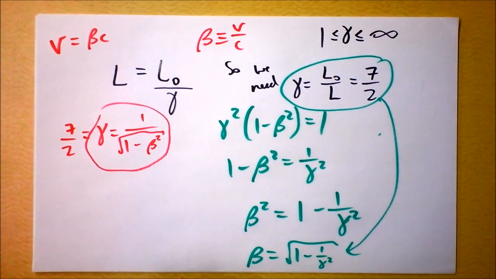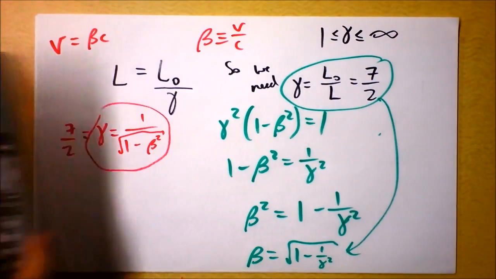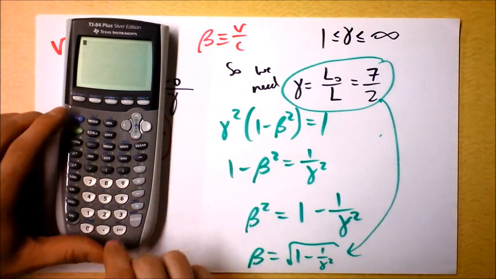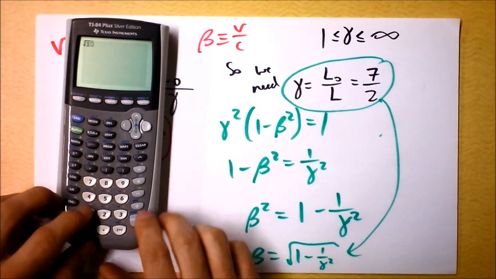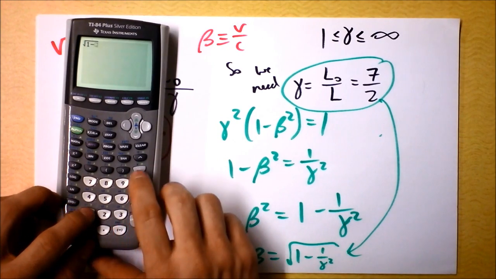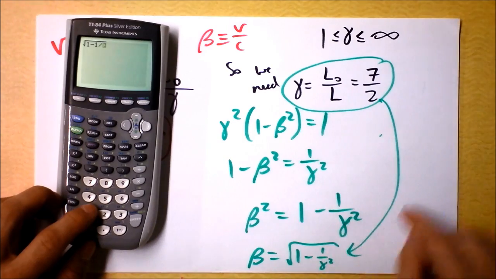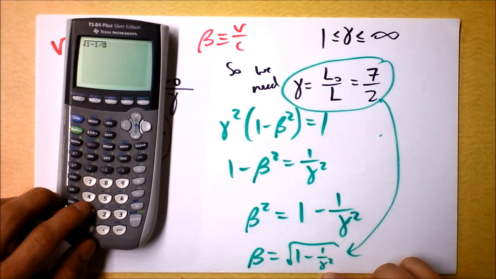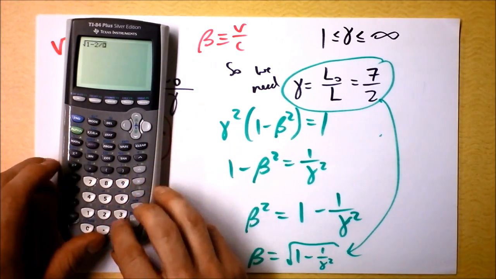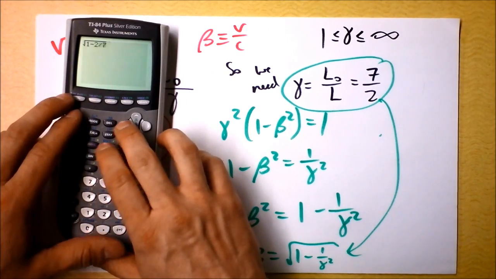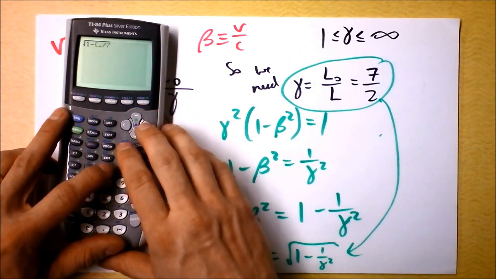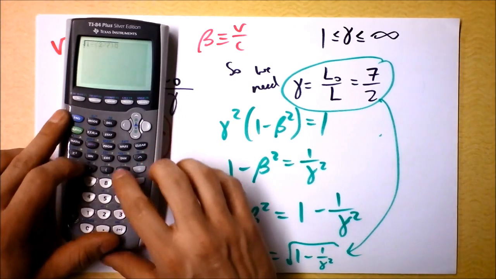So I'll take my calculator, and I'll go, oh my batteries are low. And I'll do 1 minus, 1 over, wait a second, this is 7 halves, and I'm supposed to take 1 over it, I'm just going to do 2 sevenths. I'm going to do 2 sevenths, and then I'm supposed to square 2 sevenths, so I'll put some parentheses around here, 2 sevenths squared.